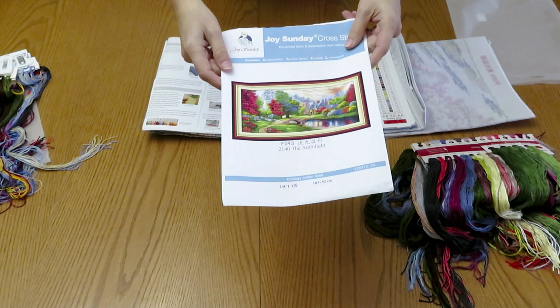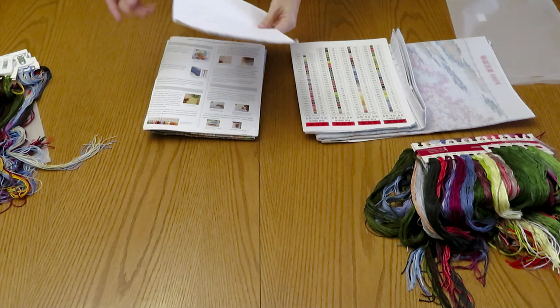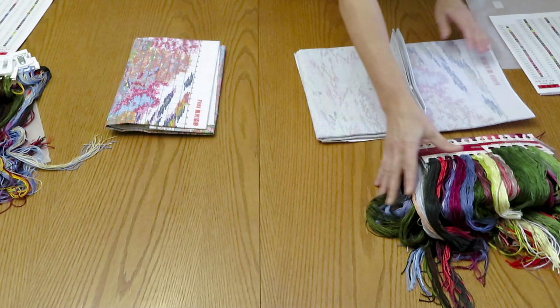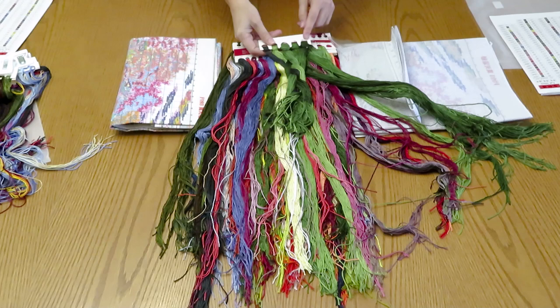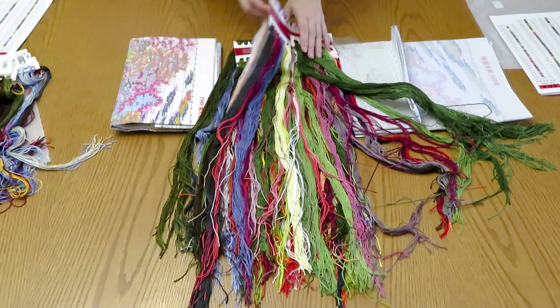I was watching a cross stitcher who already created one side of this canvas — the colors are so beautiful when she's done. I already told you about her stitching, but I cannot remember her channel name. It kind of appeared on my feed again accidentally, but I couldn't remember her name. Let's see the size difference — putting them together, the colors are obviously the same, it's just much more thread on the larger one.